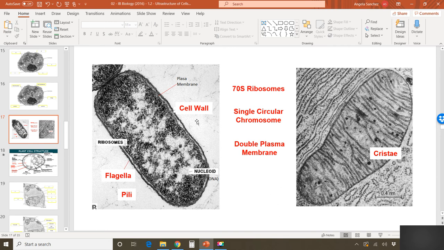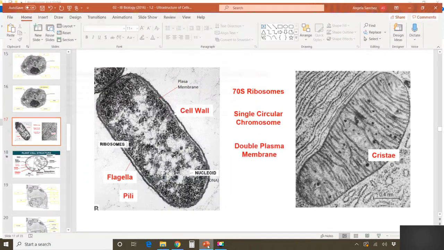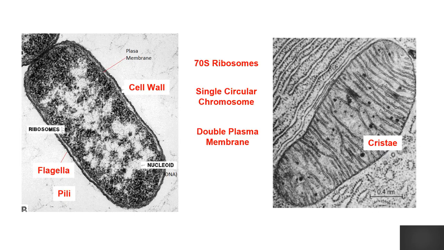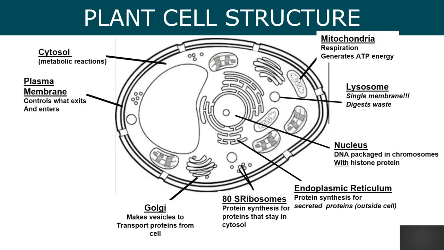But the prokaryotes are a little different because, in addition to the plasma membrane, they have this cell wall on the outside, and you can see it's more darkly staining. In addition to that, they have extra structures like the flagella and the pili that you never see in the mitochondria, because the mitochondria doesn't need to move around or do anything. Okay, so that's how you would tell the difference between them.